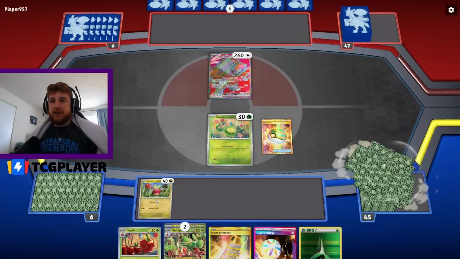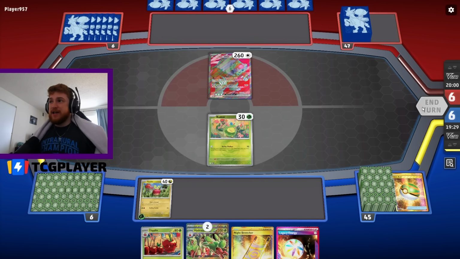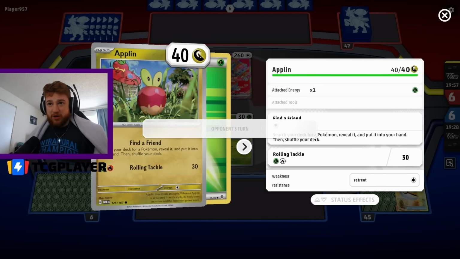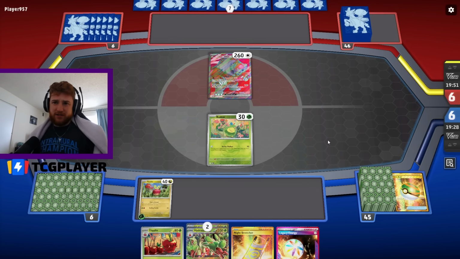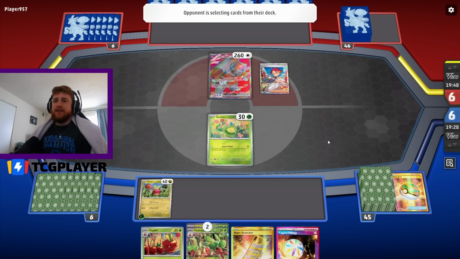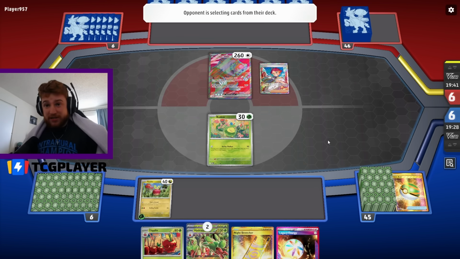And part of the reason I'm opting to play the single prize Applin, I meant the Dragon type Applin, is because of that Find a Friend attack. Just searching your deck for a Pokemon and revealing it, I feel like is the best Applin attack there is. There are some other Applins that are grass types, which I guess you can search out with Bug Catching Set, which is kind of nice, but I think Find a Friend overall is just a little bit better.